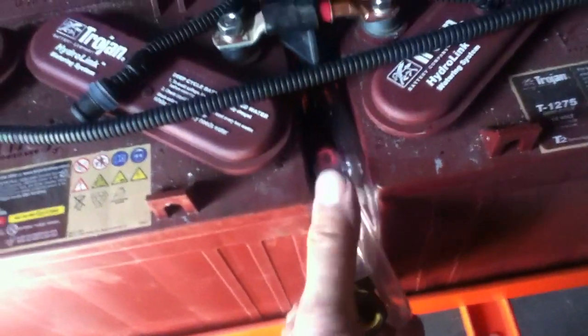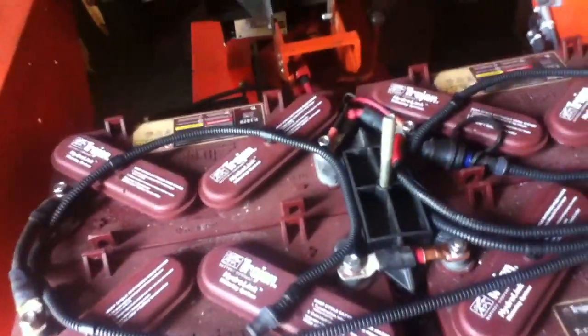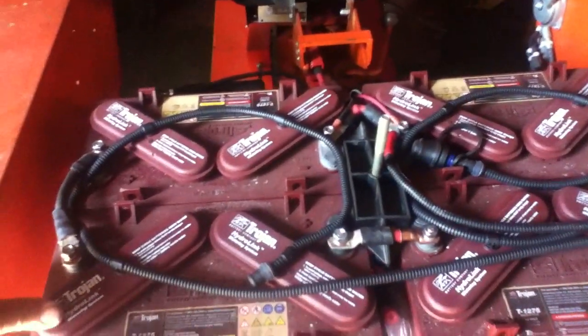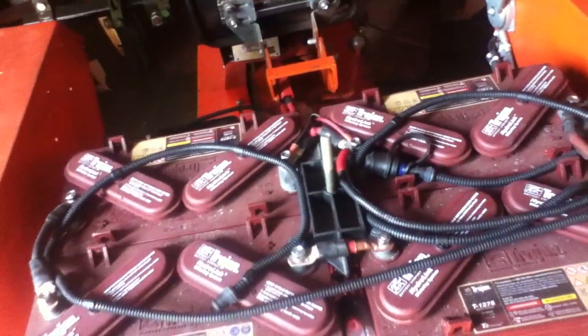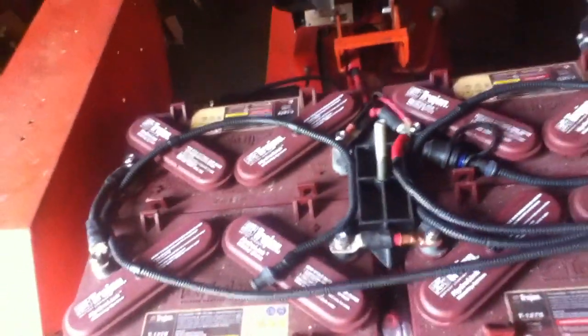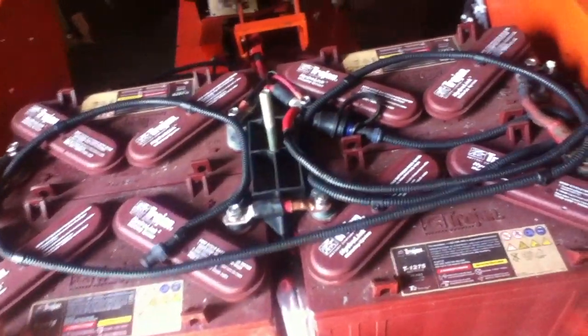For refilling, the tubes are at least for now stored between the batteries here. The batteries are on a tray, so if you decided you wanted to be able to switch out batteries, you could have another tray built, pull the pins, slide this out, and have it charging while you're using your other tray. I don't know whether it's going to be that necessary. So far in our field experience, you're not using the tractor more than 2 to 4 hours in a day, and it easily charges overnight. Or a long lunch or something.